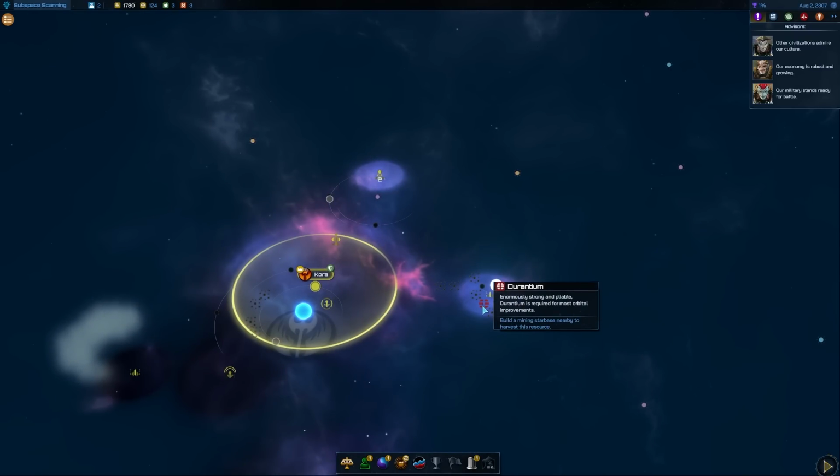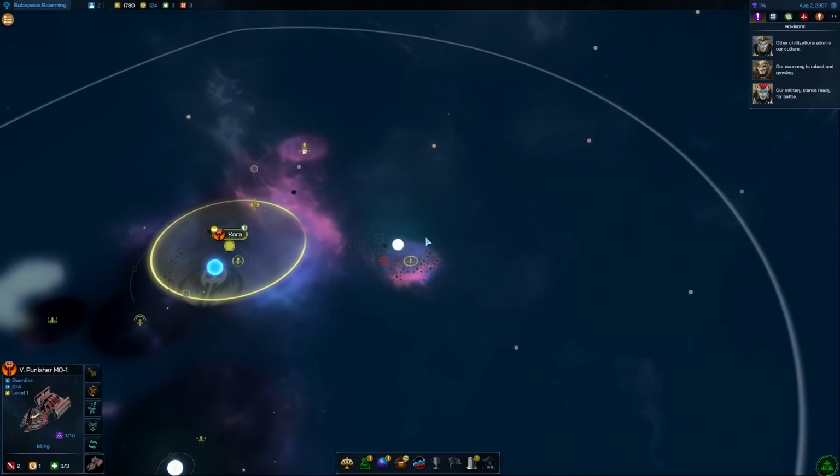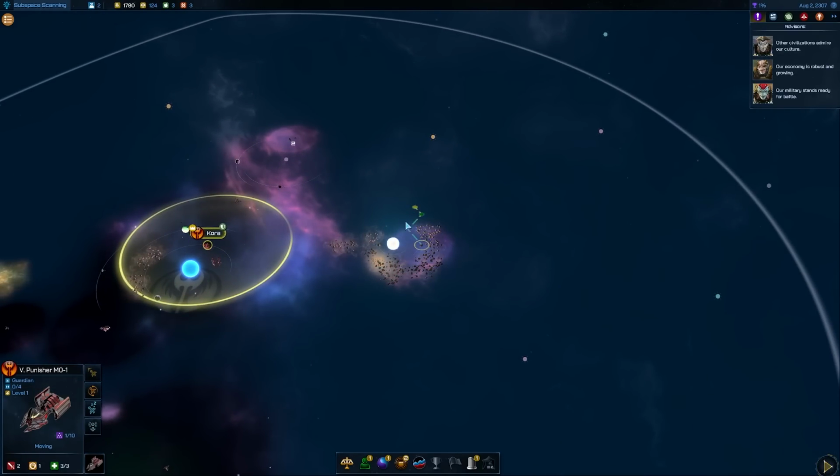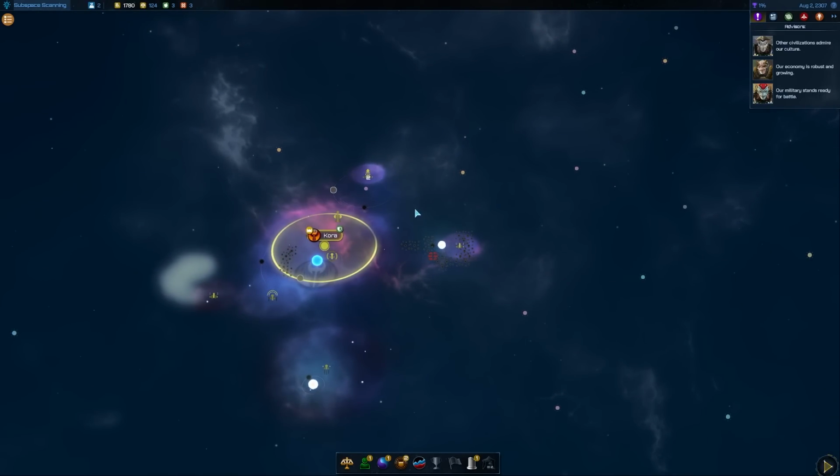We have found Durantium. Durantium would be really, really nice for orbital stuff. We do want to make sure that we fully explore all the rings of this planet. Looks like a great planet for manufacturing, so asteroid mining should be a priority for us if we can in fact get control of these.